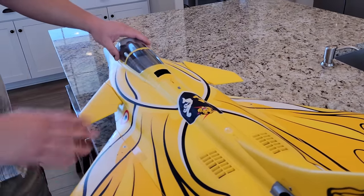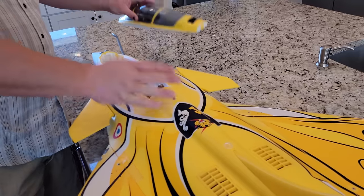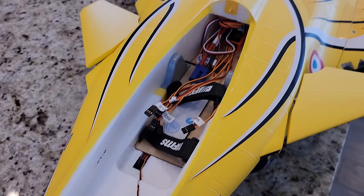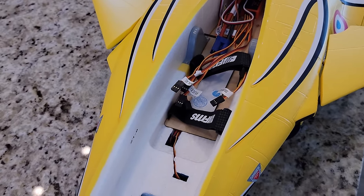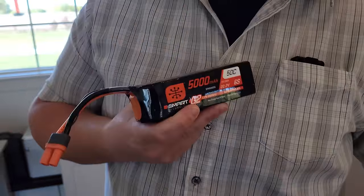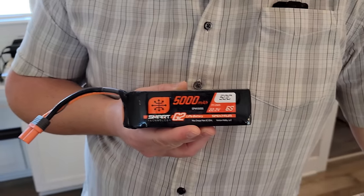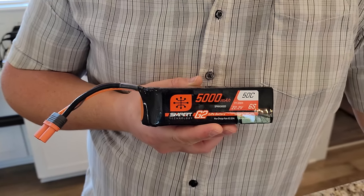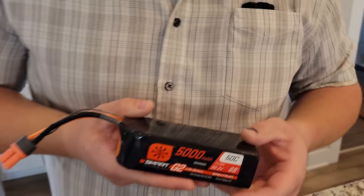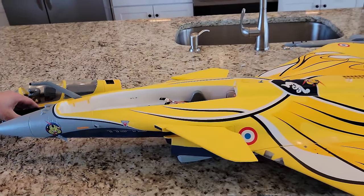Okay. So now let's talk about inside of here. 4,000 to 5,000 milliamp hour. I have two of them charging. These are 50C. I also have 100C. They're both charged. These are Gen 2. So Gen 2 is going to be fine on this model because I don't have to depend on a voltage alarm that I would be able to use on a Gen 1 with a balance lead. And that's because we're going to have the voltage lead that comes out of our receiver.